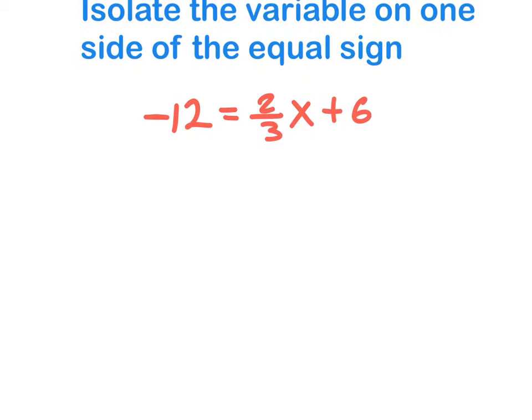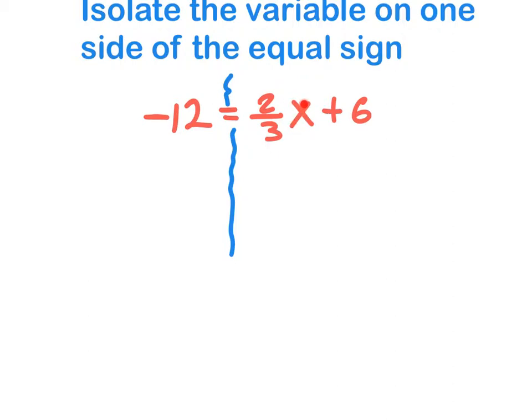All right, so how about this one right here? On this one, where's the x at? Now remember, here's your equal sign. The equal sign is what always divides the equation into the left side and the right side. So where's your x at? Is it on the left side? No. Is it on the right side? Yes, absolutely. So right here we have a multi-step equation, okay?